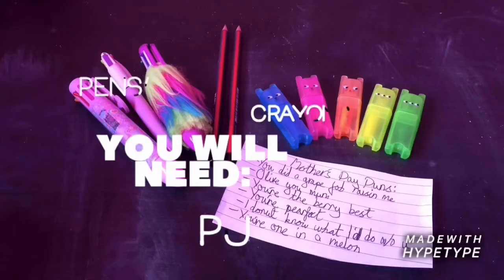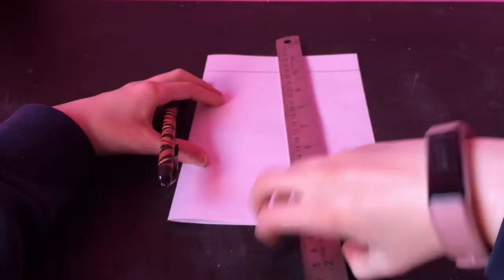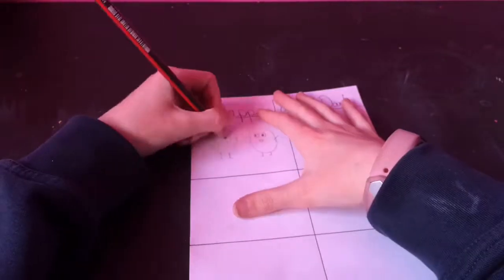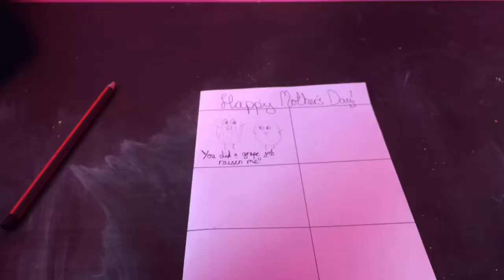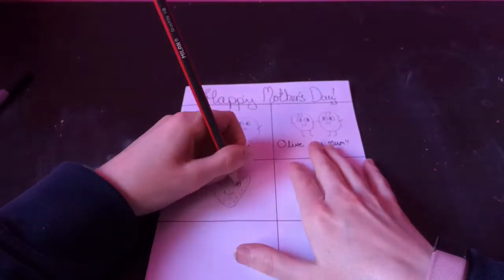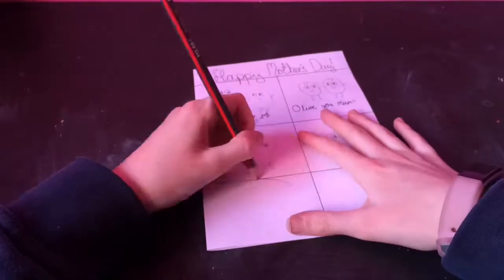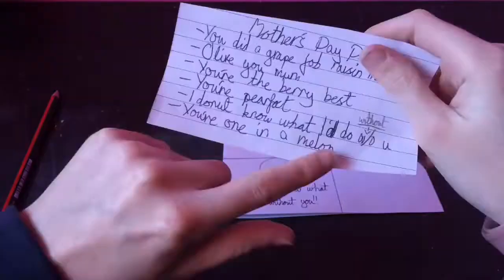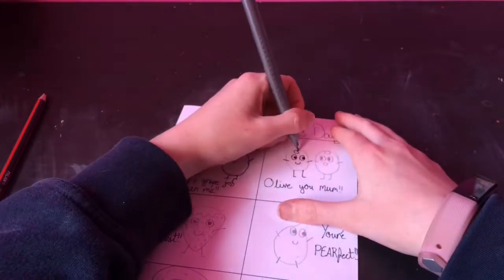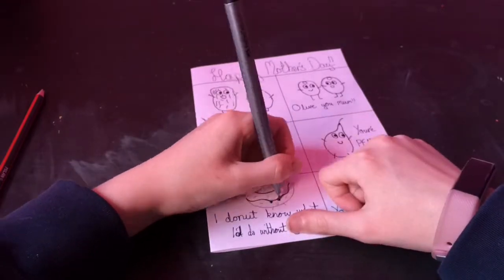So the third card is going to be a Mother's Day pun. Now, if you know me in real life, you know that I love puns and any type of sarcastic joke. So this is probably my favorite one. You only need colors and pencils and pens and some drawing skills. Which I don't have. My life is sad.